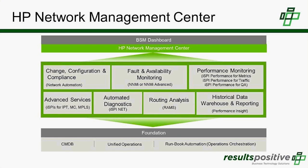The next row below adds functionality and value to a more integrated approach to network management. I'd also like to point out that the Network Management Center products can be used in isolation or as part of an integration approach with other HP, BTO, or competitive IT software solutions. HP Automated Network Management, or A&M, enables customers to reduce costs as well as increase agility by unifying automation across all network operations. Unlike point product approaches, HP offers an integrated solution portfolio that automates events as well as performance, which includes change and configuration management.